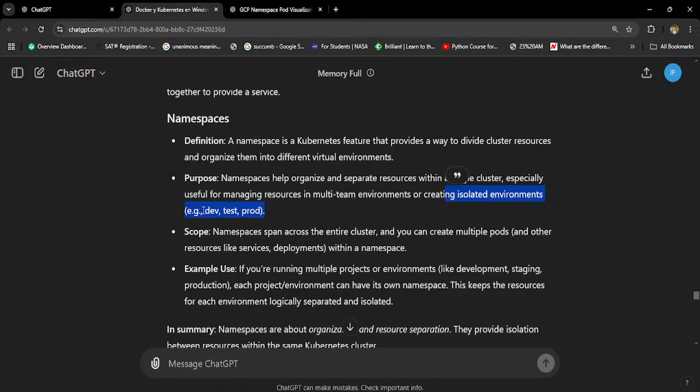We could have, suppose, development, test, and production as different namespaces within a single cluster. You could call them different virtual environments. Namespaces span across the entire cluster, and you can create multiple pods and other resources like services and deployments within a single namespace.